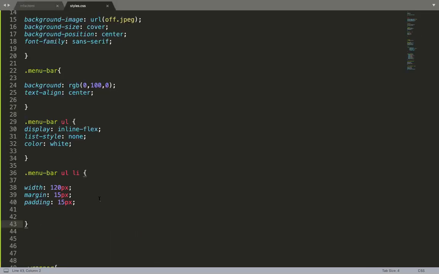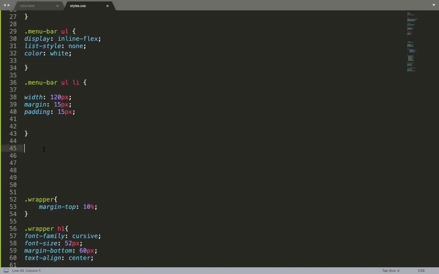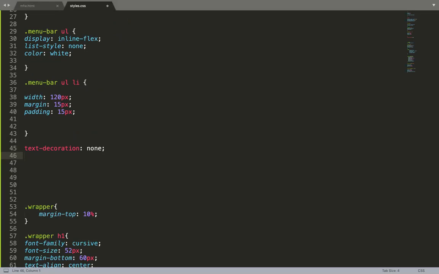So let me try and bring some text decoration. So this one I'm just doing it for my own styling purpose. So let me see styling. I'll see maybe color. I would want it to be white. White is not bad.